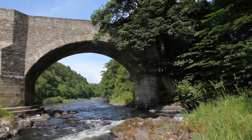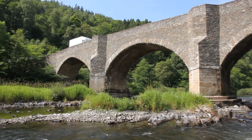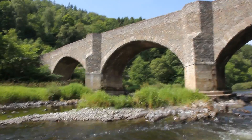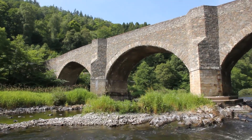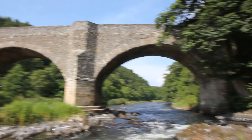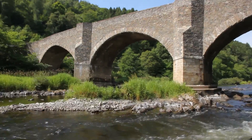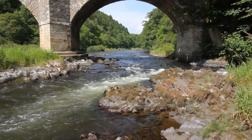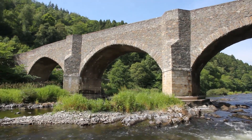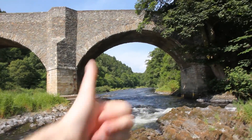This triumphant-looking stone bridge crosses the River Tweed and has rather an amusing name — at least if you happen to like Still Game. This is the Yair Bridge, spelt Y-A-I-R, but the pronunciation is exactly the same as everybody's favourite London affirmative word. It's actually quite peaceful down here. You've got the river coming underneath the arch in quite a nice way. Unfortunately there's a bit of traffic noise, but the bridge is traffic-light controlled. I think it should get a thumbs up.